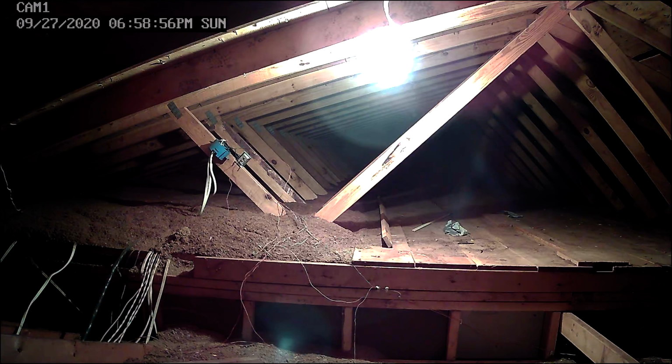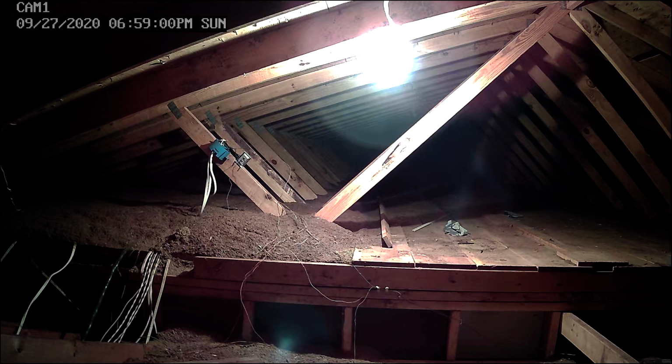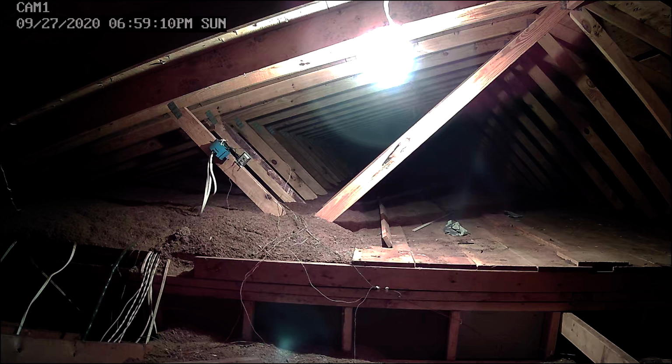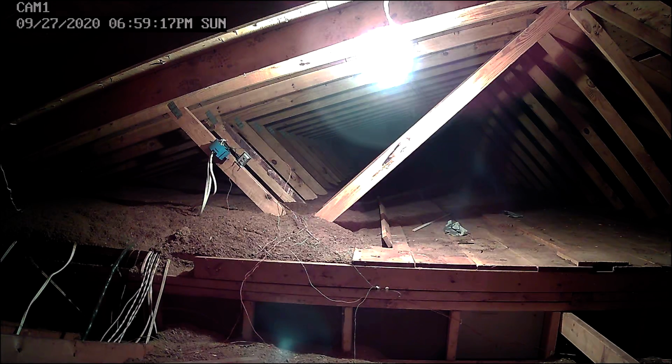Alright, we want that to be somewhere in this general vicinity. Okay, put the face right up here? What do you think, right here? We're pointing that way. Yeah. Or we could, we got a plug over there that we can plug. What are we going to plug it in, though? Downstairs I got a splitter where we can change this to make this a three prong. Okay. Hey, babe, hand me that other camera.